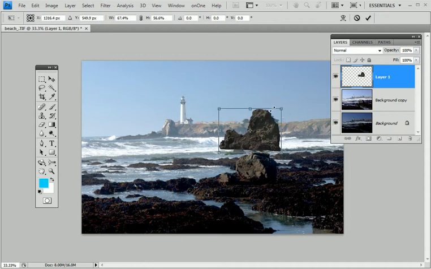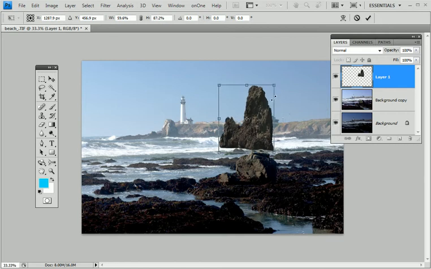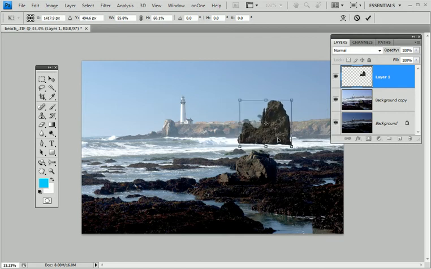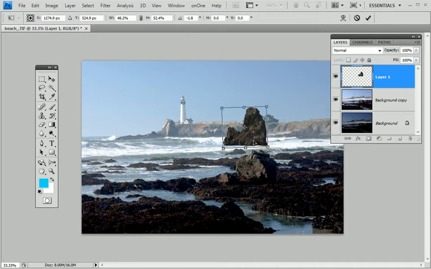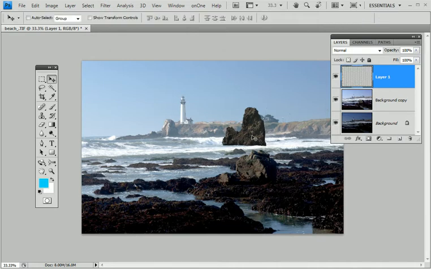You don't have to hold shift if you don't want to. If you don't hold shift, you're actually going to distort it a little bit. Since this is rock, there's no definitive shape, so we're going to place it right back in here. And remember, we can rotate it just a little bit as well if you like, and try to make it a little bit part of the scene. And hit enter.